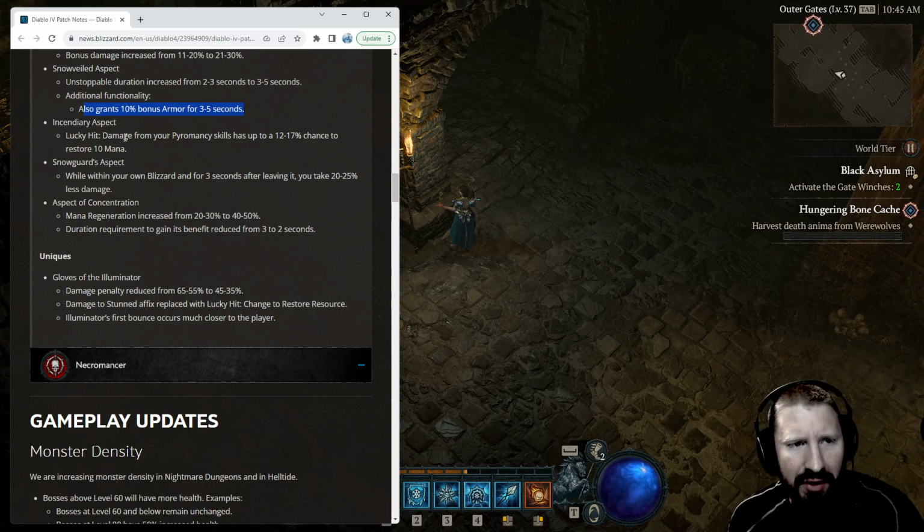Incendiary Aspect. Lucky Hit: damage from your Pyromancy skills has up to a 12 to 17% chance to restore 10 mana. Oh my god! I love that stuff that restores mana. You just feel so powerful when you're blasting everything away, just killing stuff all over the place. Your mana just keeps replenishing. I love that stuff. Snowguard's Aspect. While within your own Blizzard, and for 3 seconds after leaving it, you take 20 to 25% less damage, and that'll work great with the Blizzard enchantment, that one that's constantly casting on yourself. Aspect of Concentration. Mana regeneration increased from 20 to 30% to 40 to 50%. Duration requirement to gain its benefit reduced from 3 to 2 seconds.